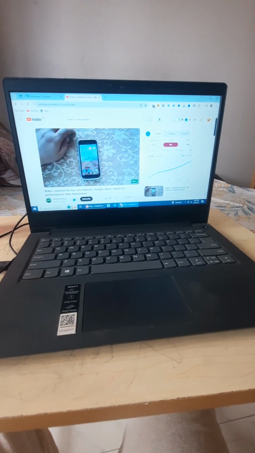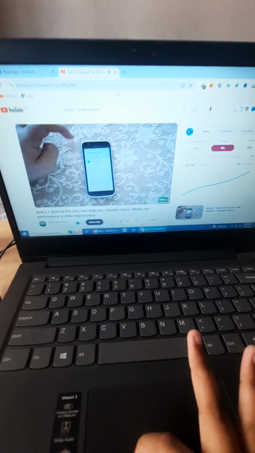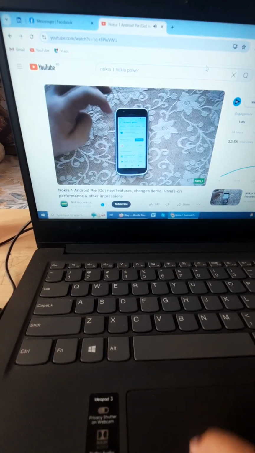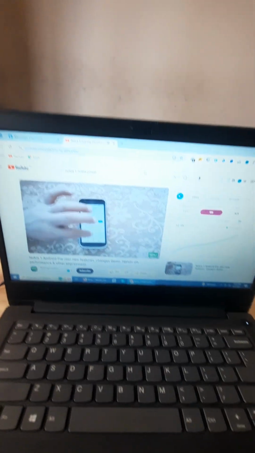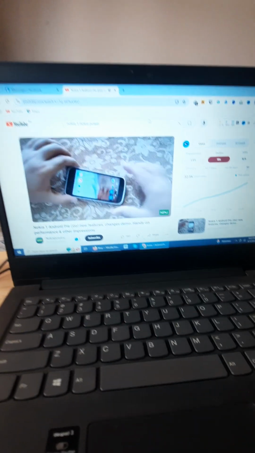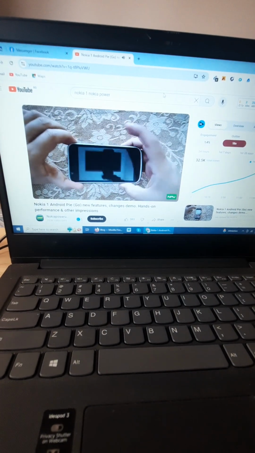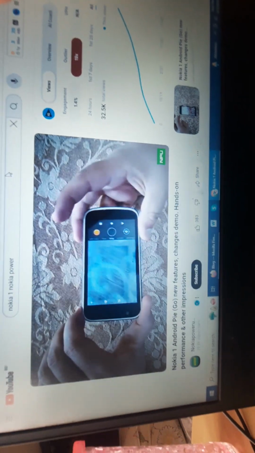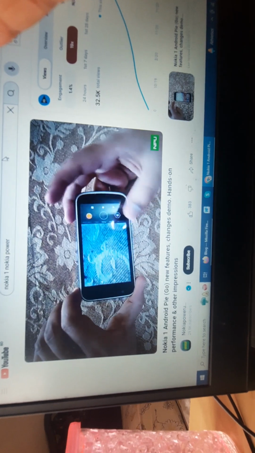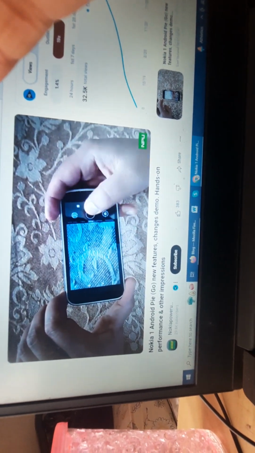You can do small tasks like opening the store. So the store is open, and you can notice how quickly this happens. It's okay to go. Then you can launch the camera. Just to mention, Nokia 1 gets a new camera app with a revised UI with this Android Pie. Well, you can see the shot-to-shot timings are so good, it's almost instantaneous, which is quite good.